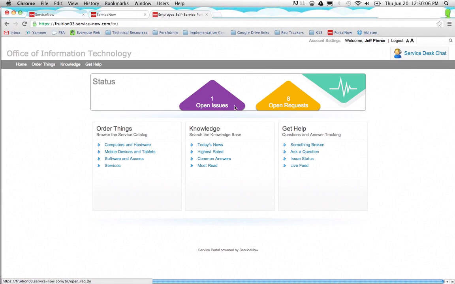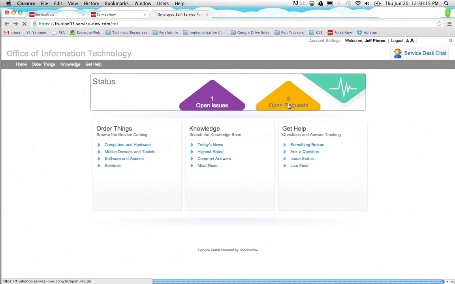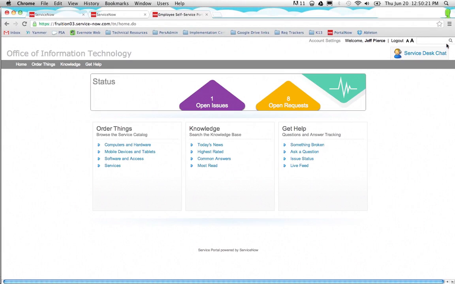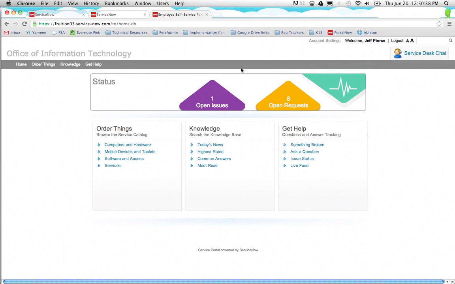And so what we have now are some nice little links. See there? One record. It says I have 8 open requests. There they are, 8 open requests. All right, let's see if we have any questions. We'll take a quick moment and field any questions that you have specifically about this dynamic dashboard. If you have a question, go ahead and put it right into the questions box there in the webinar control panel, and we'll see it there.